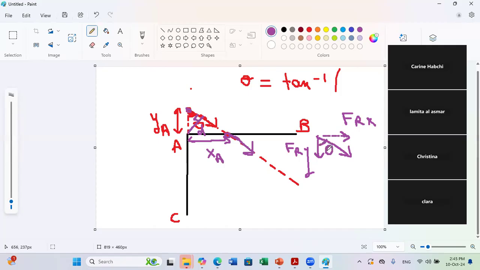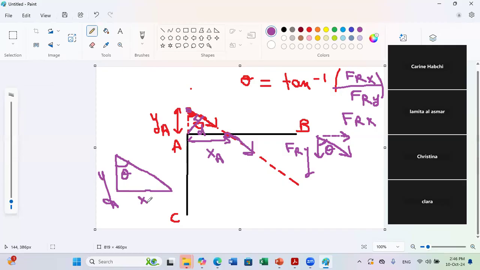You can calculate the angle with the horizontal or with the vertical, both you can find. So if you take this angle theta, you can say that theta is simply tan minus 1 of FRX over FRY. And once I determine the angle theta, I can draw the following triangle. I can say that this distance is YA, that I already calculated. The direction of the line of my force makes an angle theta with the vertical. And what I want to find in this triangle is XA. So this is XA.